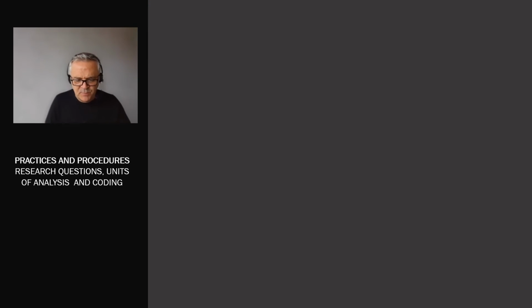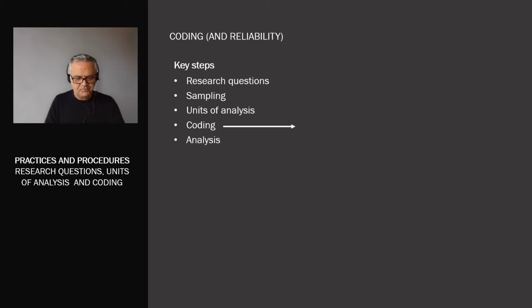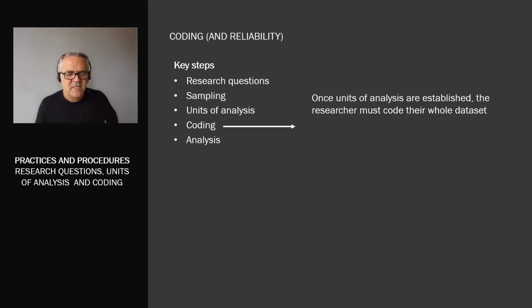We can now return to practices and procedures, and this time looking a little bit more closely at coding. This is also a chance for me to say something about reliability testing. Once the researcher has identified their units of analysis, the variables and the values, they need to return to the data in order to code the entire data set.